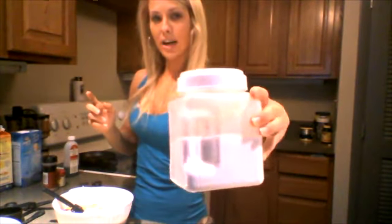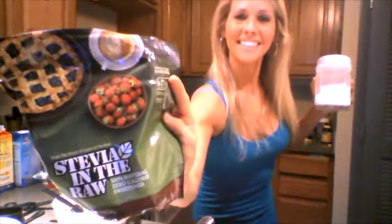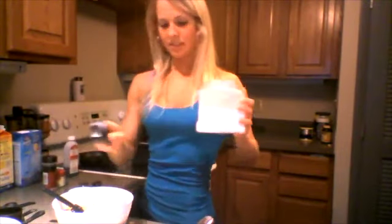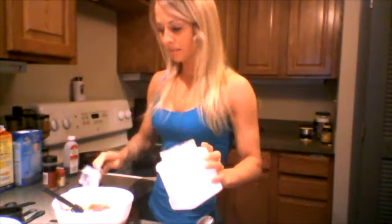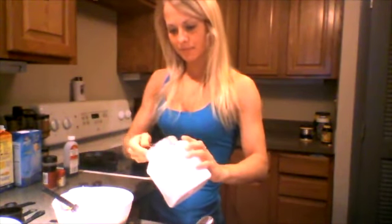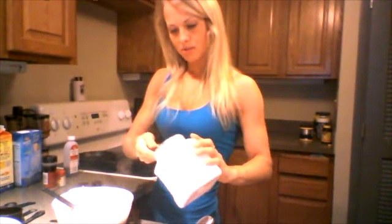And stevia. Like I said, I like to keep things that I use all the time in little containers. I also have oat flour. I grind up oats and keep them in here. I just keep them on the counter because it's easier for me. But if you're in the supermarket and you're looking for it, stevia in a bowl looks like that. All natural, you guys. All natural. And I'm totally hooked. Alright, so we're going to do 3/4 cup of stevia.